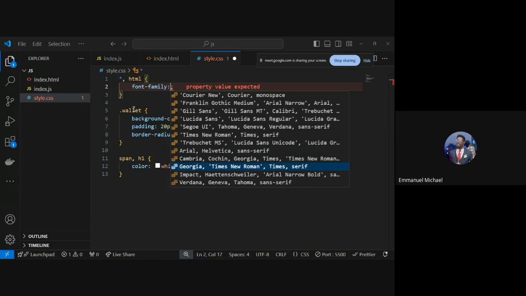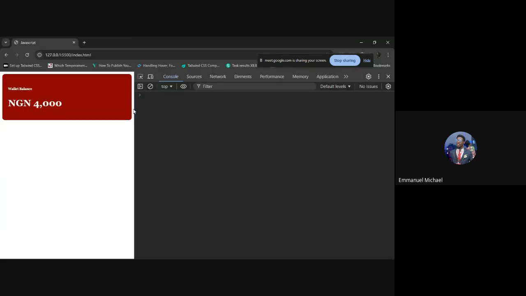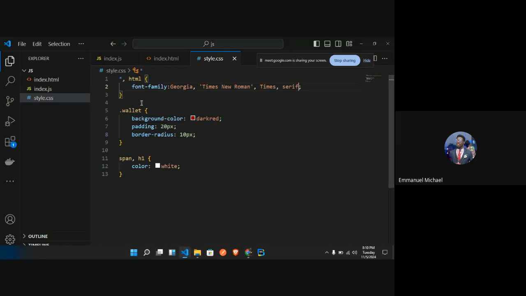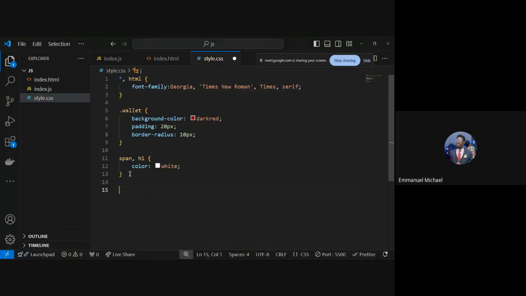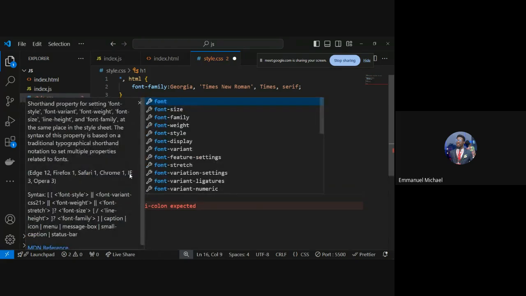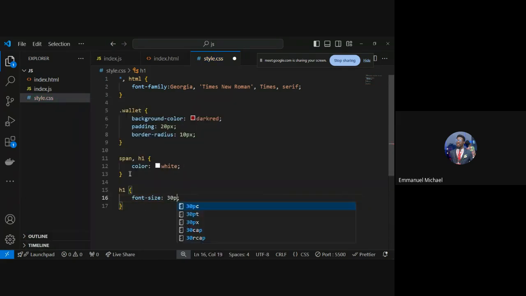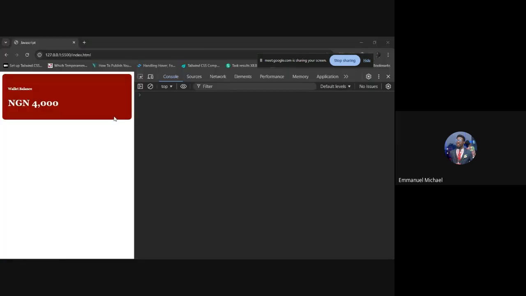Fortunately, I don't like any of these fonts. Okay, this is better. H1 font size 30 pixels. Good.